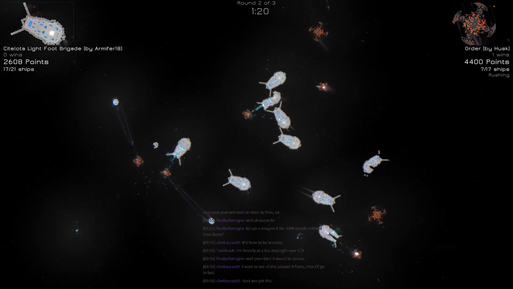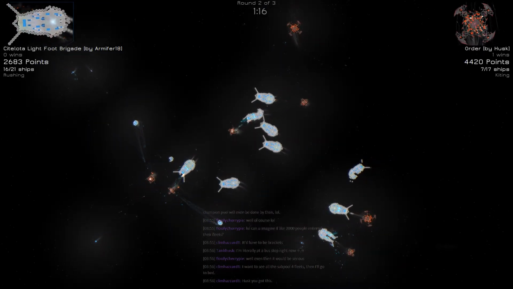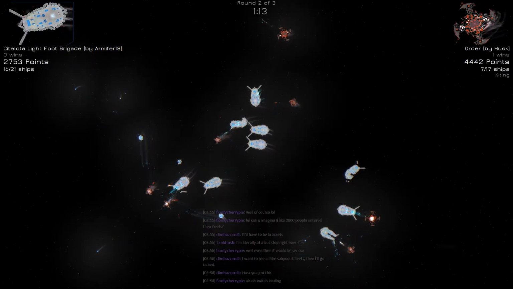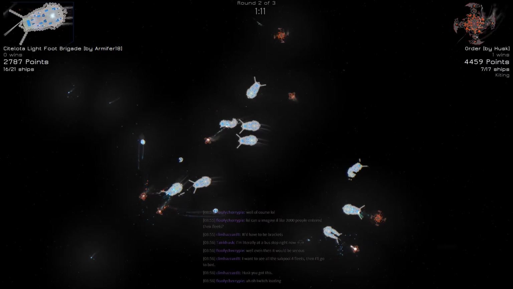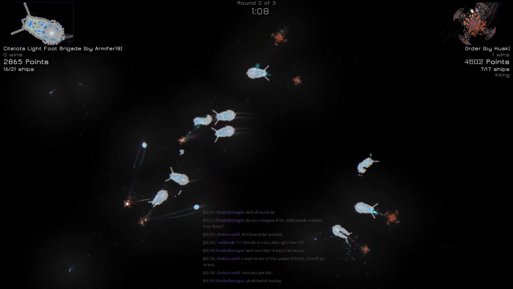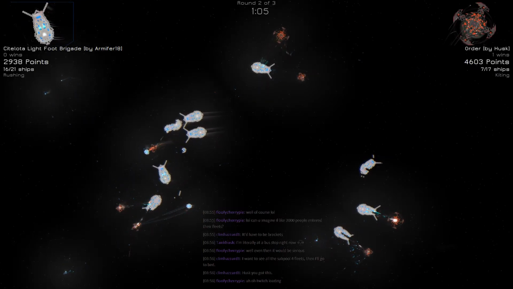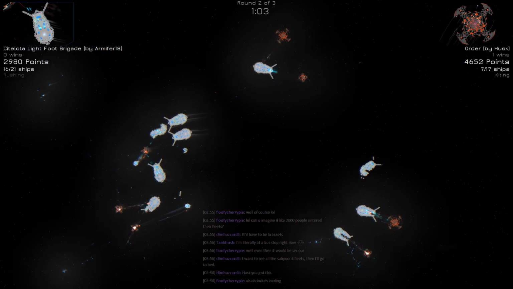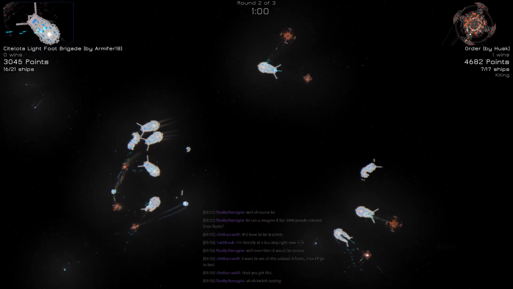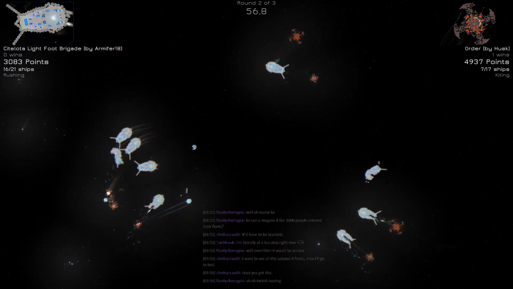But Husk off to a very strong lead here too. You can see he's got about a 1,800 point lead, which is a pretty comfortable lead in these fights. Armifer's fleet seems to be high on durability, but a little low on damage. And a lot of that, I imagine, is by extension of losing the asteroid thrusters. He has to spend a lot more on his mobility than he would otherwise.